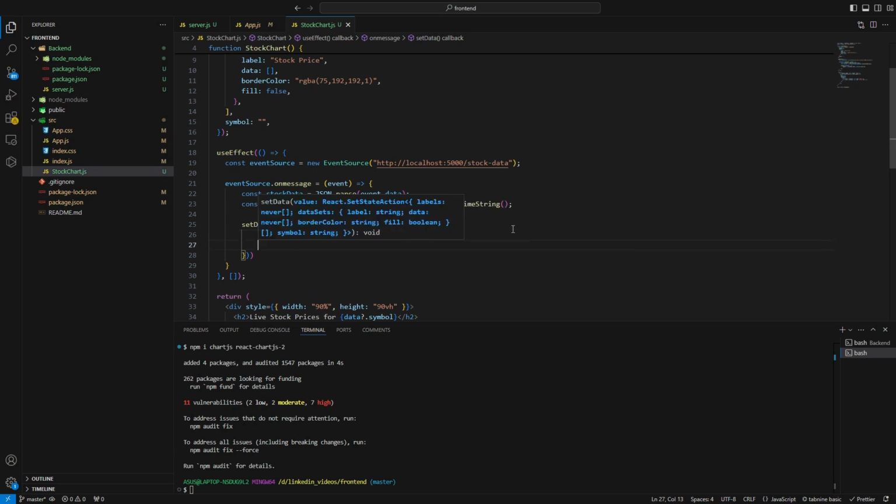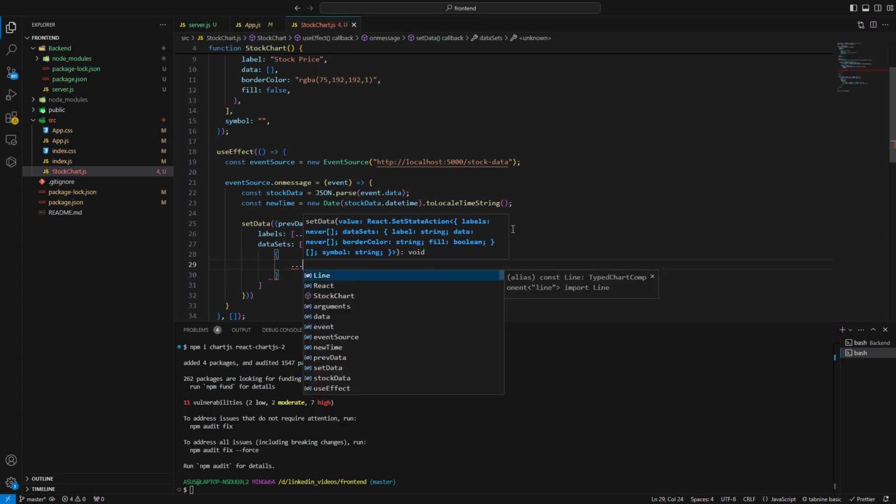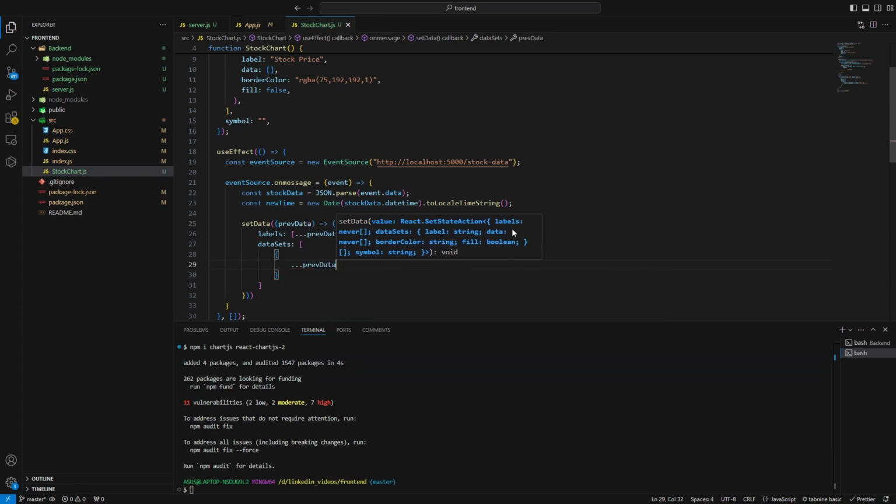Once we have our labels, similarly we will create our datasets. It will be an array, an object where we will have our previous data, datasets 0th, because every time the previous data will be of the 0th value of the data that we have, and then the new data will be added above it.